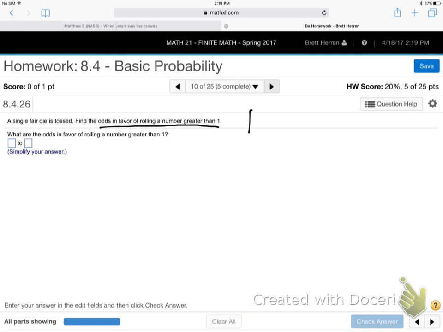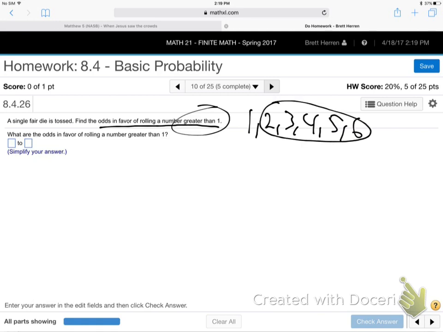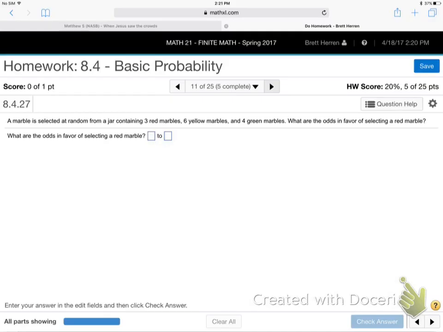So we're rolling a single die, so it's 1, 2, 3, 4, 5, 6. And we want a number greater than 1. So it'd be any of these, huh? So it's 5 to 1. So the number in favor is 5, and then again, instead of 5 in total, like probability, it's 5 and against. So debate odds: 5 to 1. That makes sense? So odds is not hard. It's just different, huh? Number in favor and against instead of number in favor and total. Okay. Probability. All right, try that one.